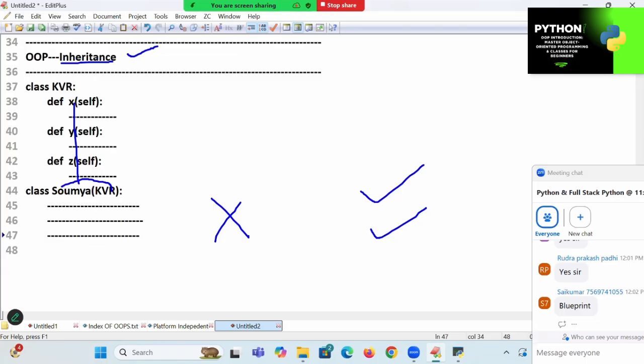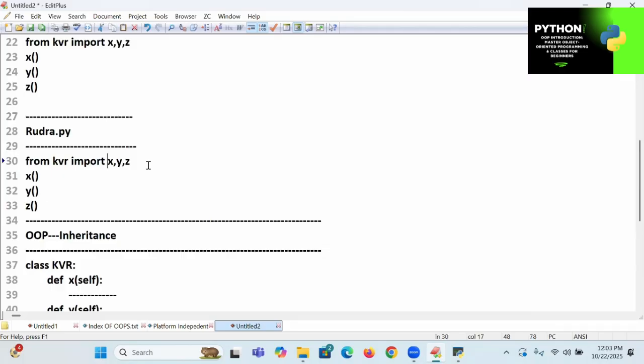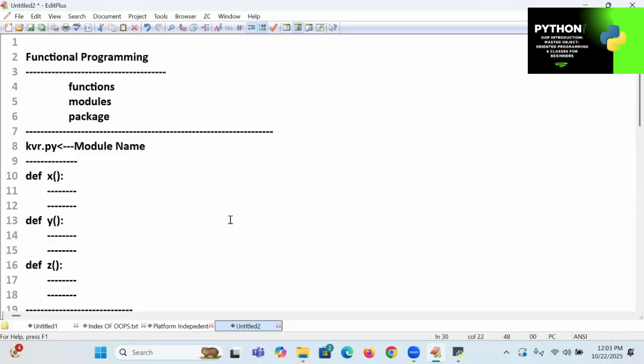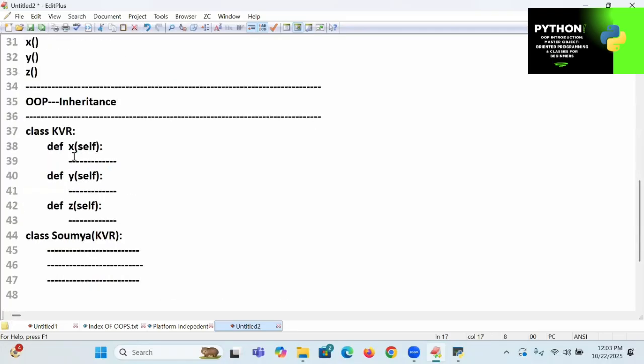Modules will come in OOPS also, packages will come in OOPS also. But how will they come? Through class. I am importing the class through a module. Class does not take memory space. But here we are importing XYZ. XYZ are called function names. They are freely present outside, but here the functions are present inside the class.